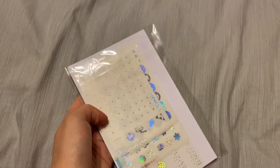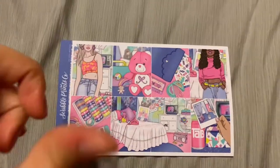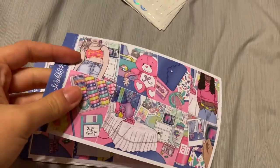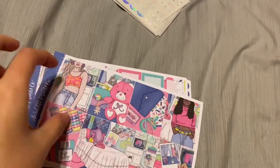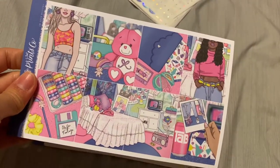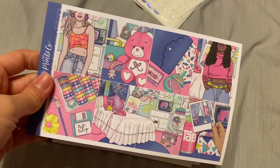We're going to go ahead and go through the kit and the foil bundle here. For the kit, you have this nice 80s theme. It is premium matte paper, which I believe is the first time that Scribble Prince Co. has done this. It's more cost effective, so that's why she ended up doing it for this mystery.